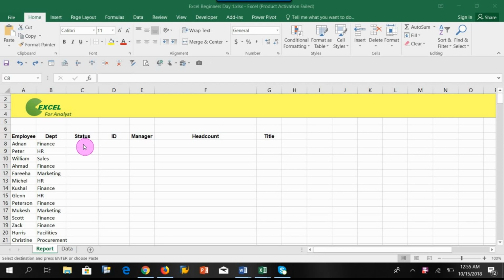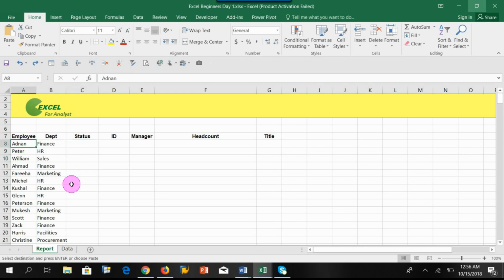First of all, we have a set of data over here. Imagine that your boss calls you and says, can you please bring me, for each employee in column A, the status in column C. For each employee, I want the status in column C. That's what he wants. He gives you this file and says, for each employee, can you please bring in the status and ID over here? And then that's it. So you come to your desk and you see this file, only this file.